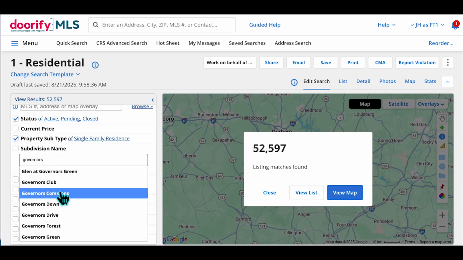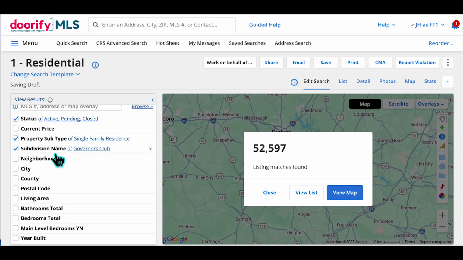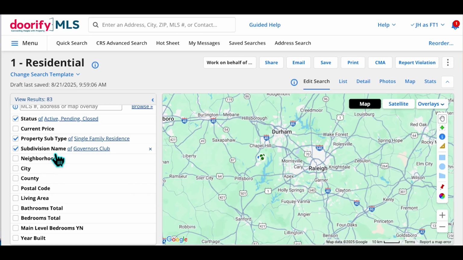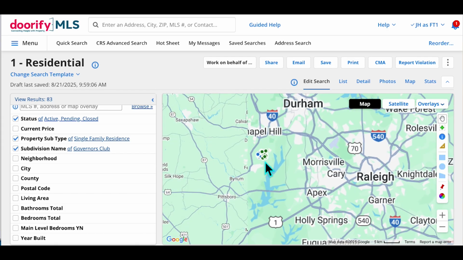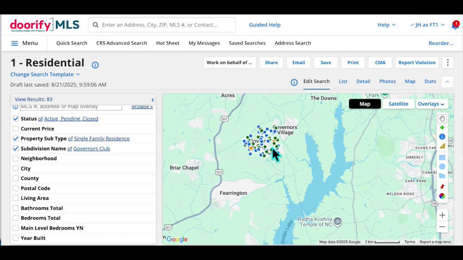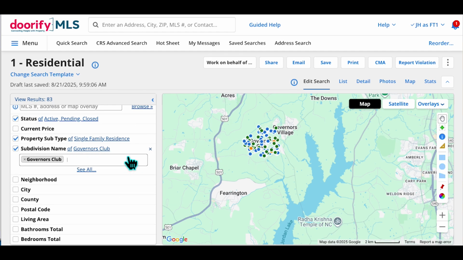I'll just say, here's Governor's Club right here. So you can come in. It's coming back to Paragon. I just heard yesterday people mention that that was not. Are you good? Okay. So subdivisions are searchable here. You'll see my map. Subdivision is not one that will zoom in, but now there's all the listings, active, pending, closed, that are in that subdivision that I just used. You can use multiple subdivisions or cities or whatever it is in that search box.